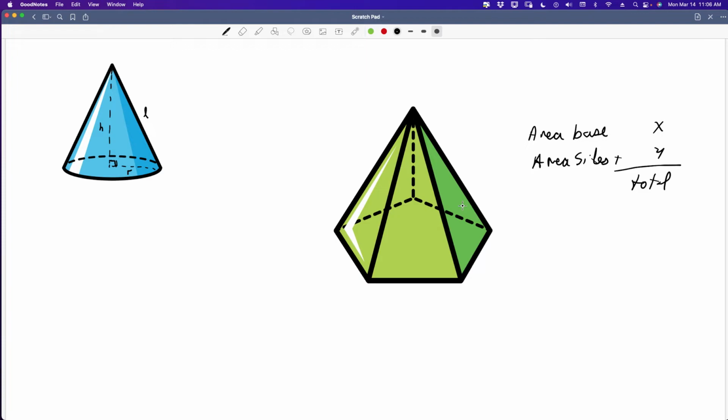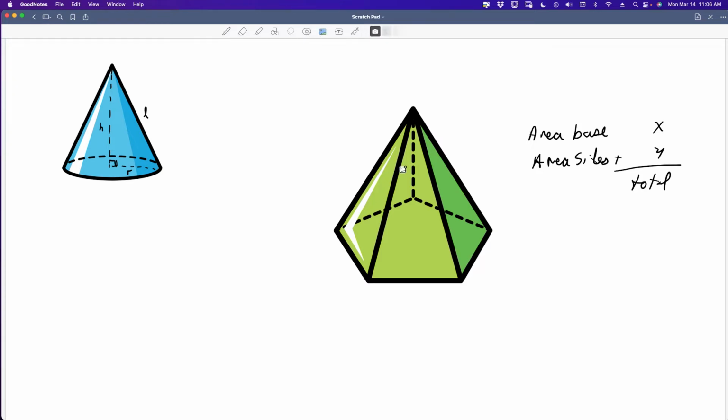So that's not very hard to calculate. We just have to figure out the sides and how to calculate those. That's going to be based on the edge here, the height of each one, and then the base. So for a triangle, we would say the base times the height of each side divided by 2. And then we would add those all together. Not a huge calculation.